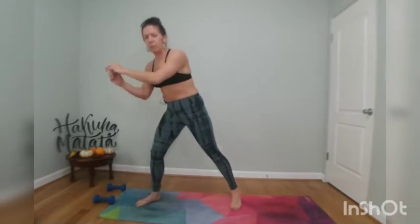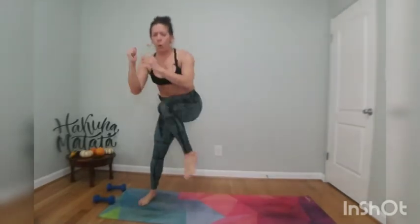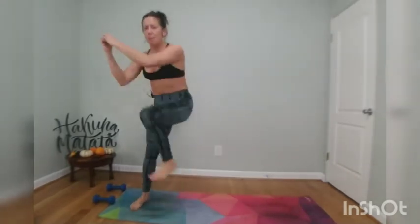So it becomes a new move. It's a shuffle, shuffle, pull. Shuffle, shuffle, pull. Shuffle, shuffle, pull. Try to find the joy in the movement. Happy hop. Pull.